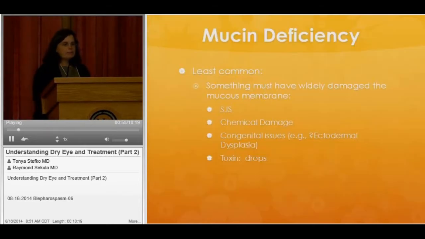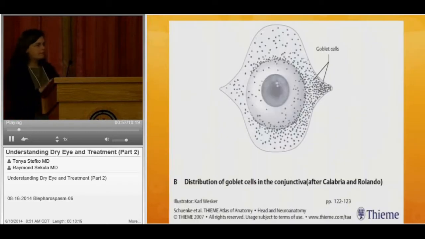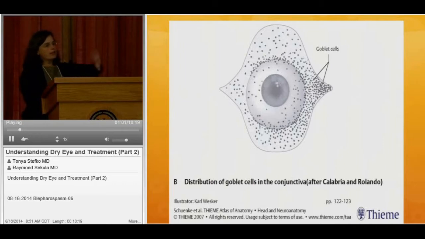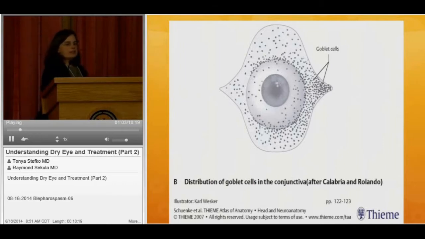So these are where your goblet cells live in your eye. If this is your right eye, they're closer to your nose than they are to your ear. And this picture is as though we flipped the eyelids inside out. So they're on the insides of your eyelids, they're on all the pink part of your eye, and they're all covering the white part of your eye. So all of that area has little tiny goblet cells in it.